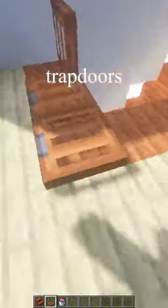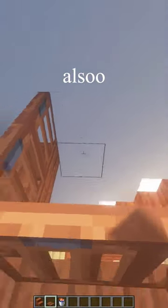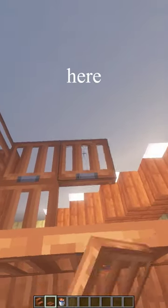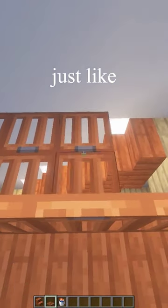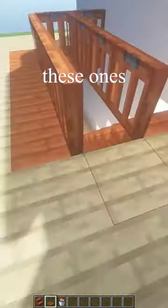Place some acacia trapdoors like this. Also place some over here, just like that. Break these ones, close or open these ones like that.